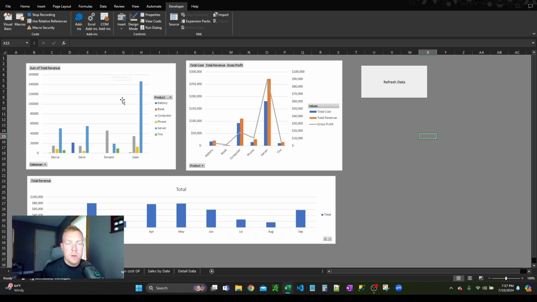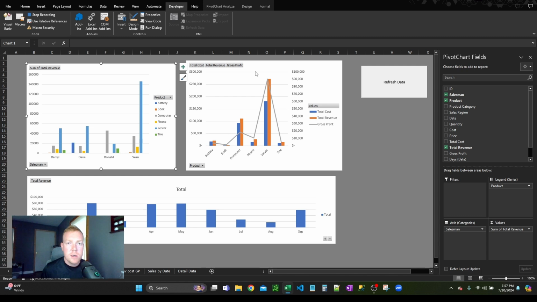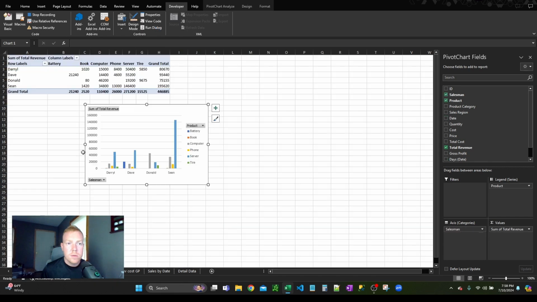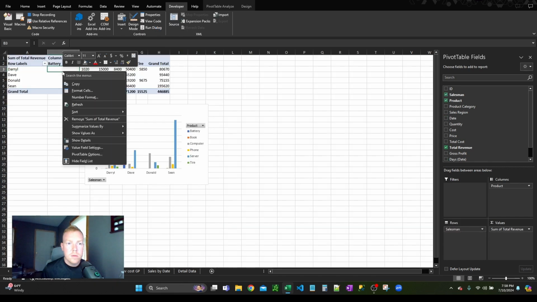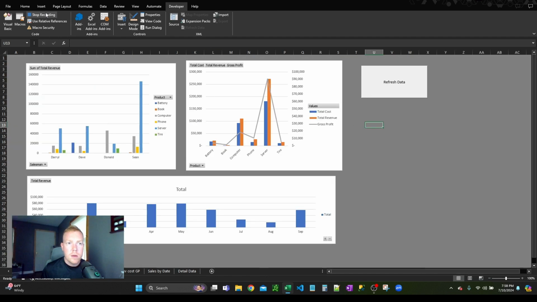Now all I'm going to do is right-click on each individual graph and select Refresh Data, Refresh Data, Refresh Data, and then stop recording.